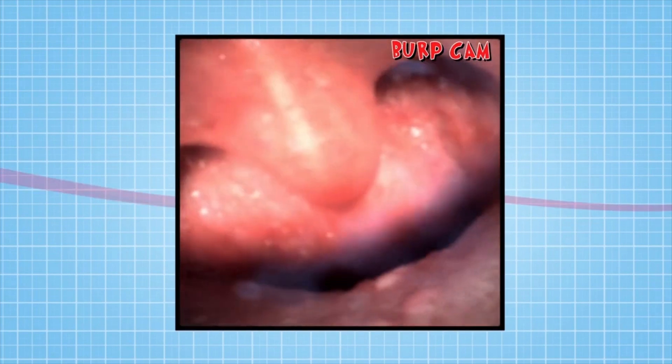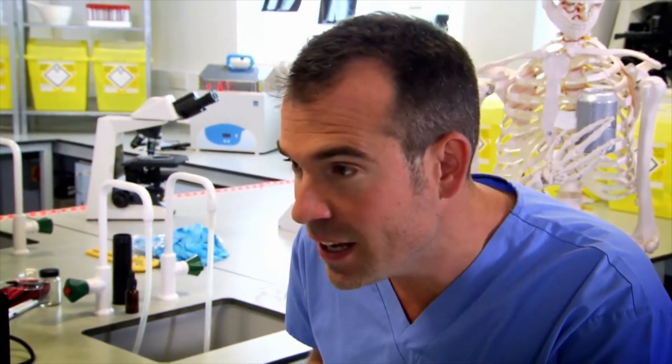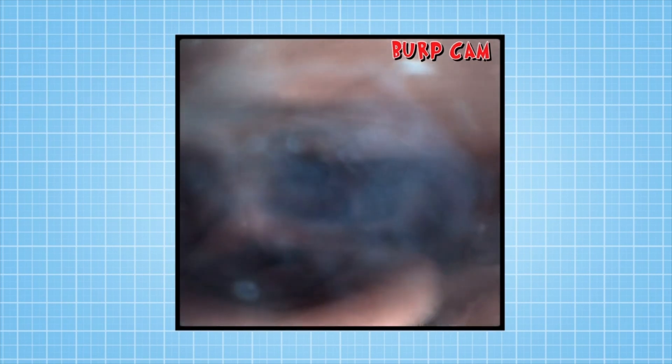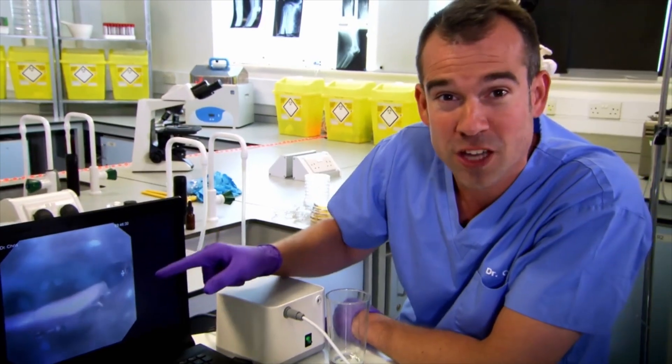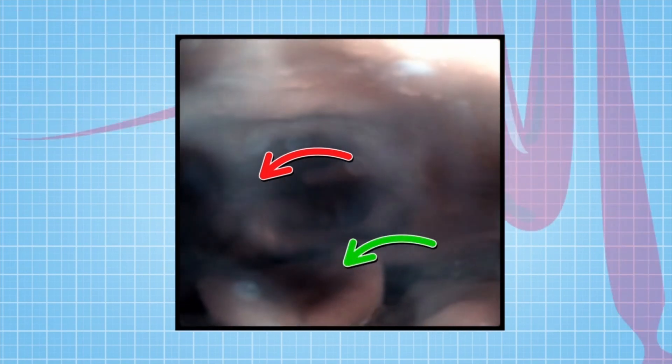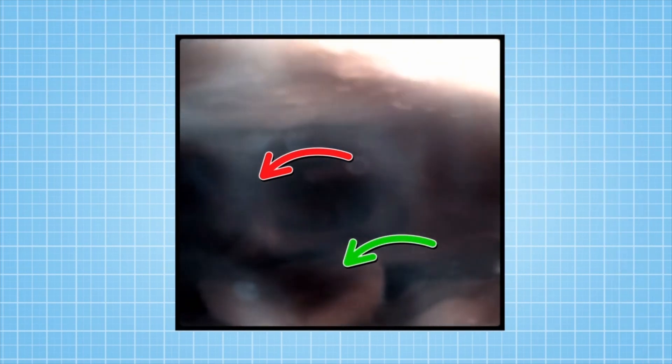So now we can see inside Zahn's mouth. And then as we go back, you can see the dangly bit at the back of Zahn's mouth — the uvula. And this little flap of tissue here is Zahn's epiglottis. Now keep your eye on the opening of the esophagus. And there it is — a burp! A world first, a burp on camera. As the air burps out, the soft tissue at the top of the esophagus is flapping, while the epiglottis does nothing.